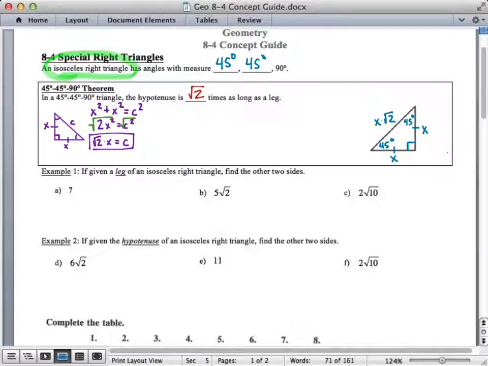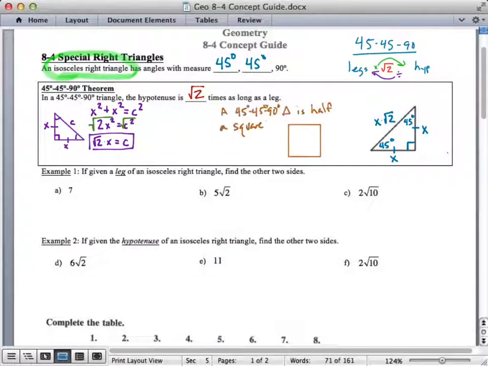And vice versa. So yeah, you'll definitely want to write this down. If you have a 45-45-90 triangle, we're always either going from the legs to the hypotenuse or from the hypotenuse to the legs. Either way, the magic number is the square root of 2. You multiply to go from the legs to the hypotenuse, to go bigger. You divide to go from the hypotenuse to the leg, to go smaller. That's the lesson, basically. It's important to note that a 45-45-90 triangle is half of a square. That is always, always, always the case. So squares are all about 45-45-90 triangles when we're talking about a diagonal.